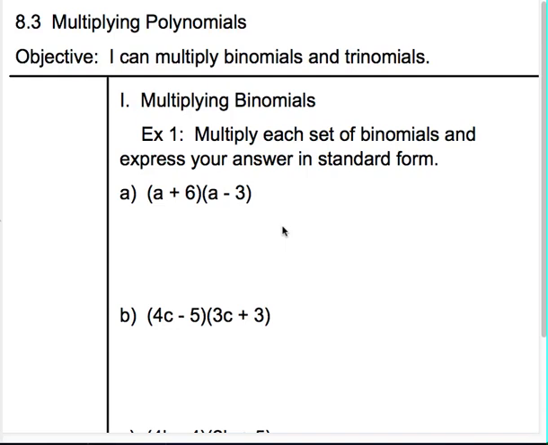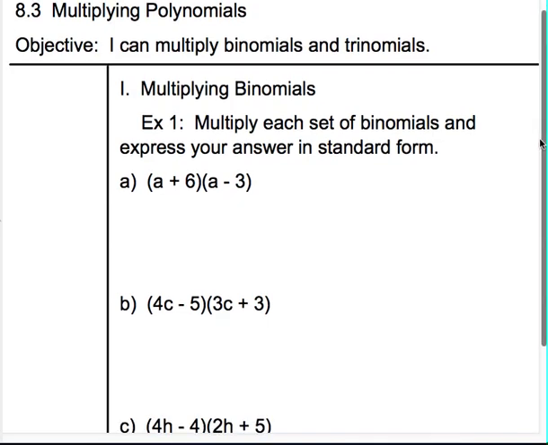Multiplying polynomials. Yesterday's lesson we looked at multiplying a monomial by a polynomial, and you just distribute that one term. Well, now we're going to take a look at how to multiply when we have, for example, a binomial times a binomial. So our first example, there's two methods to multiplying a binomial times a binomial.